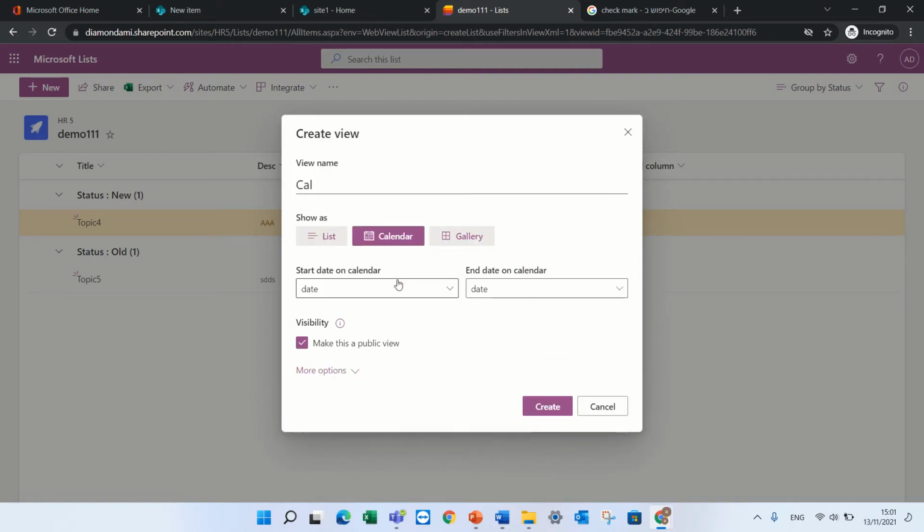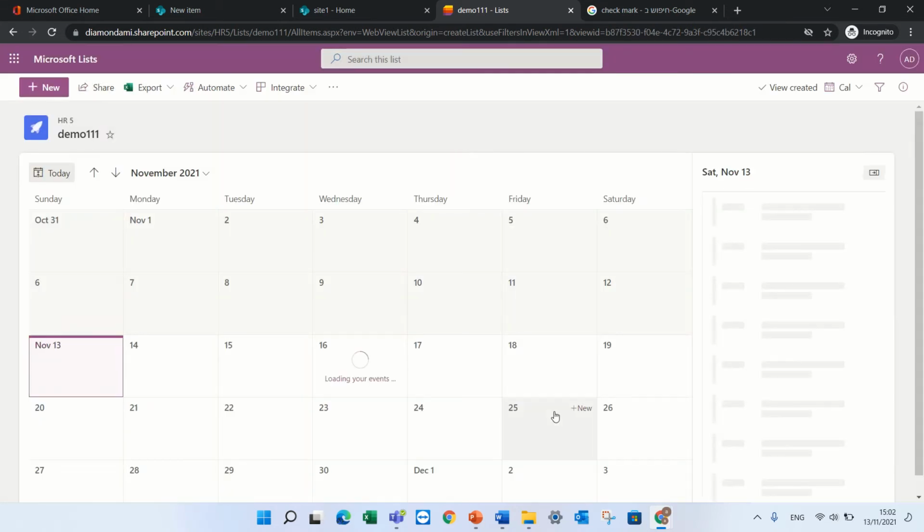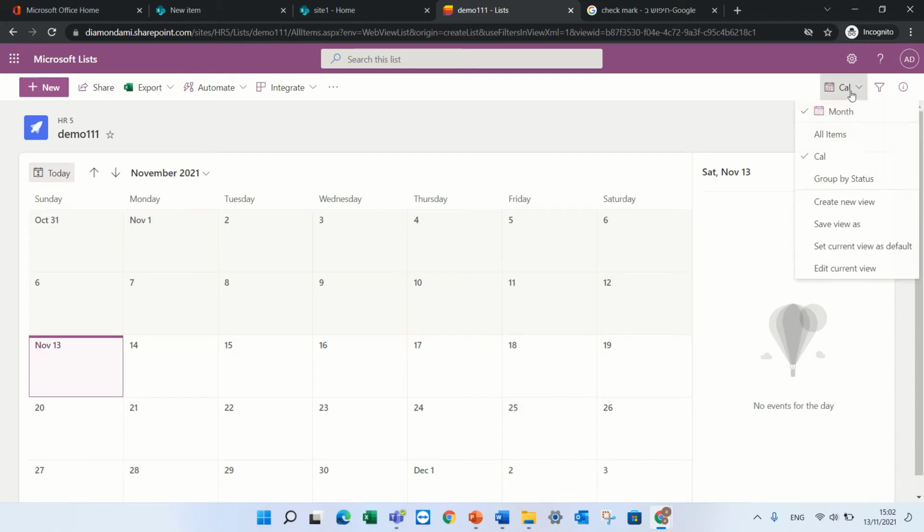If we choose a calendar, it asks us which column we will use for the date, for start and end. If we do that, it will take the information and show the items as a calendar. As we don't have any values now, we don't see anything.